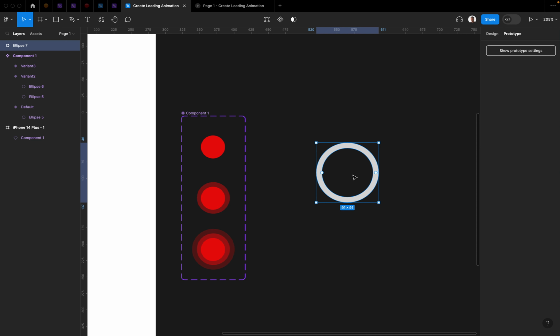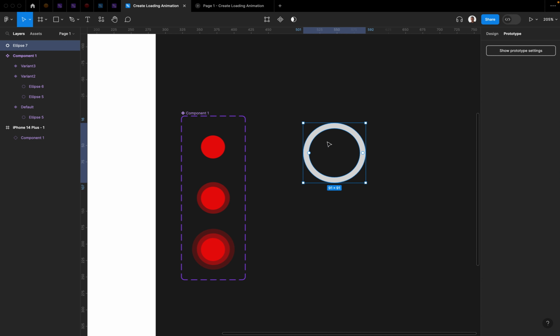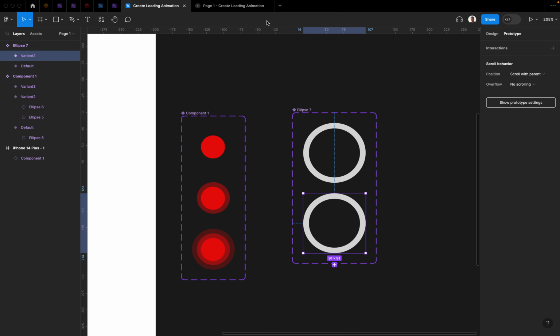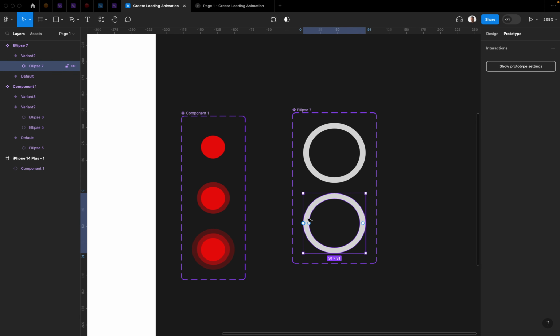We have this. So I can go ahead and let me just turn this into a component. Then I'll click on add a new component. So we have this component now. So I can duplicate this. I duplicated this second one. So I'm going to remove it to form this.